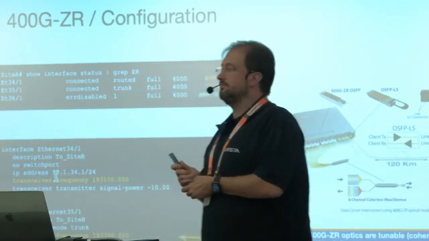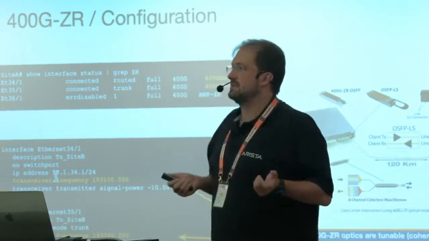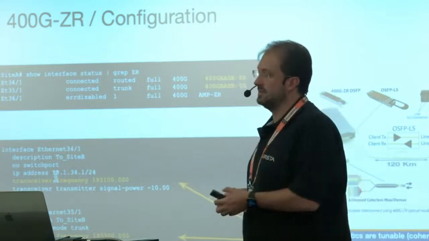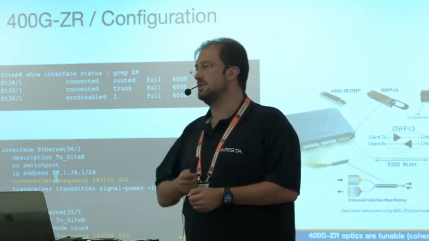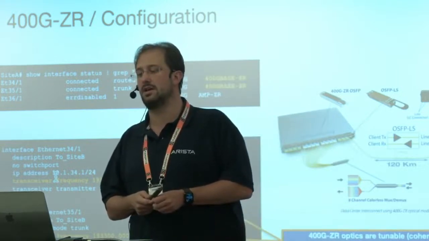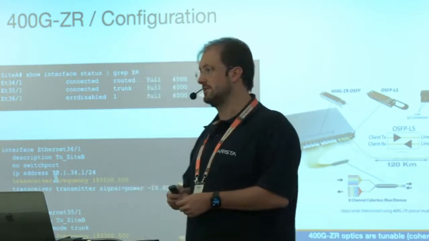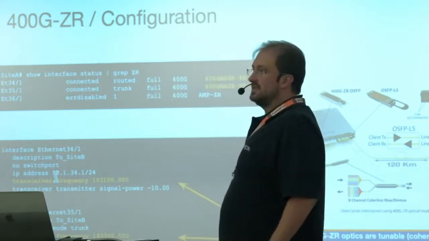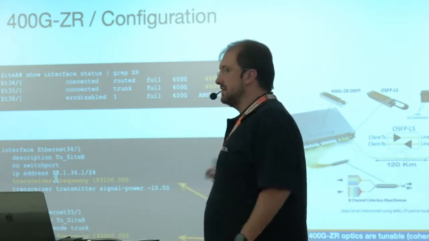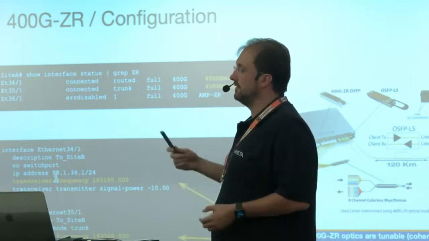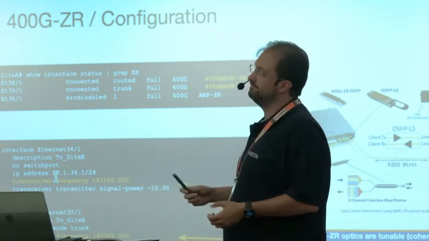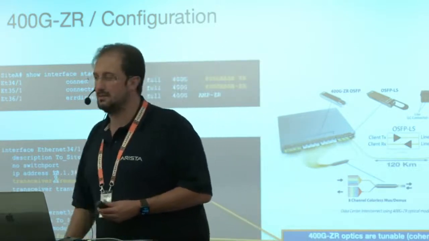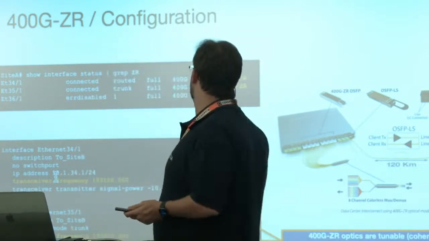How you configure them? It's super easy. It's pretty much configuring a normal 100 gig or 10 gig or whatever transceiver, besides the point you need to specify the frequency in the 100 gigahertz or 75 gigahertz grid. So those links are running obviously side to side, point to point links. So we were establishing like 800 gig between two sites over two links. And you can see we were running them on different frequencies.